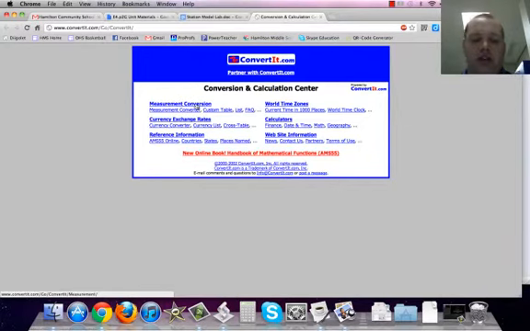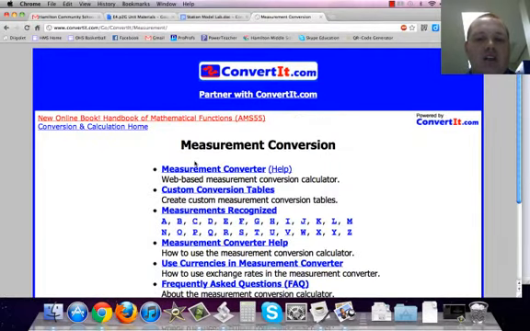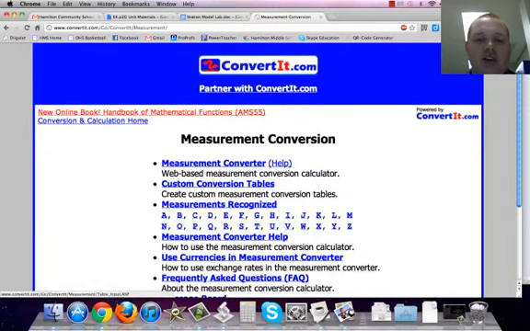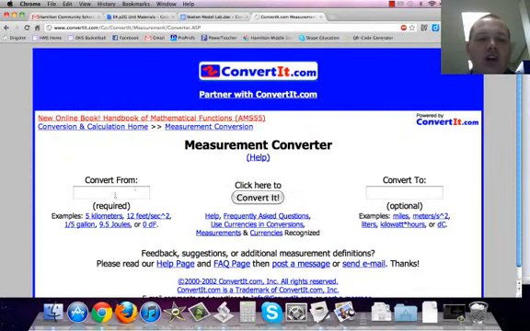So if you just simply click, and I'll increase the size of this so you can see it, measurement conversion right here. It's going to take you to one of these specific things, and really all you're going to do is you're going to measurement convert. And here you go. You're going to type in exactly what you want to convert from. Do not forget the units, as you can see examples that they've listed here below, and then what you want to go to, and again the unit that you want to convert to.